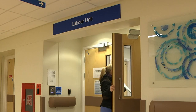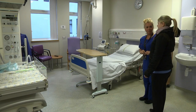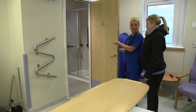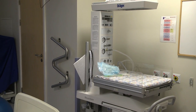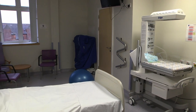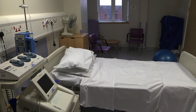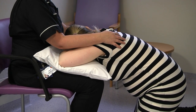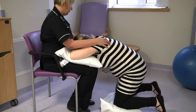At 36 weeks your community midwife may advise you that you are suitable for birth on the labour ward. The midwife will show you a room which is equipped with everything you need for you and your baby. It has ensuite facilities with a shower and a toilet to give you and your partner privacy. The rooms have equipment similar to the birth centre to encourage active labour. If your pregnancy is high risk a monitor may be used to listen to your baby's heart rate in labour. This does not restrict you to the bed and you will be encouraged by the midwives to adopt different positions. Please feel free to move around the room and make this your own space. The midwife or your birth partner can support you in labour and you will be encouraged to use the equipment provided.